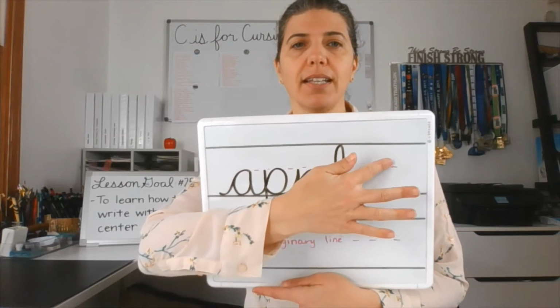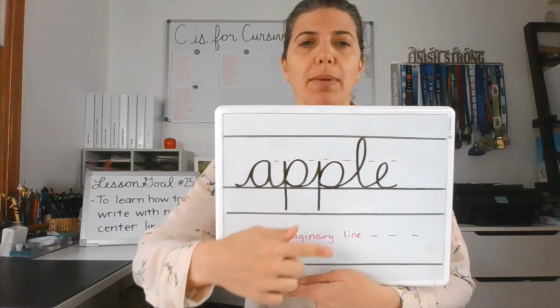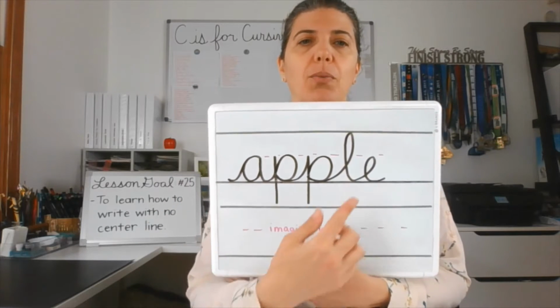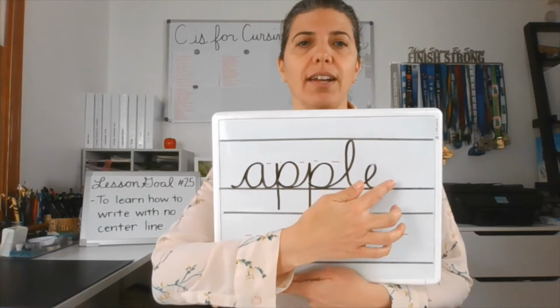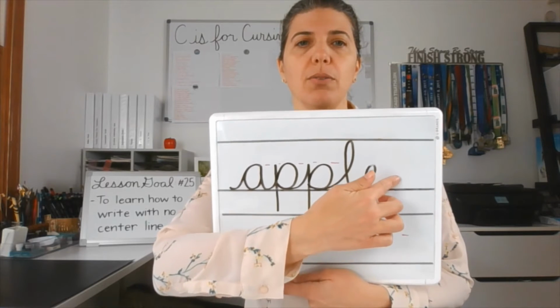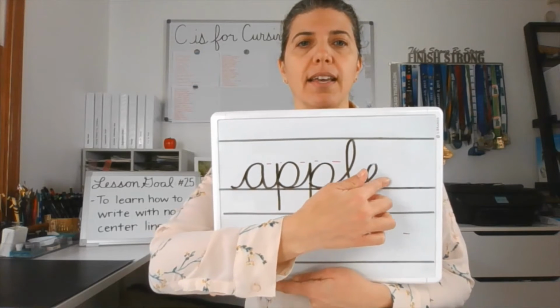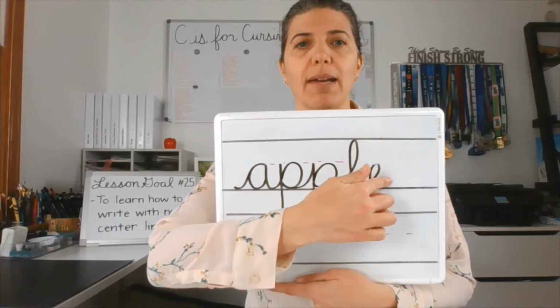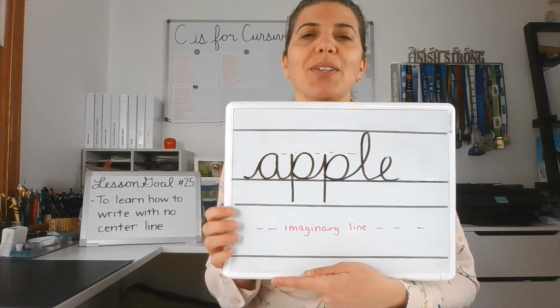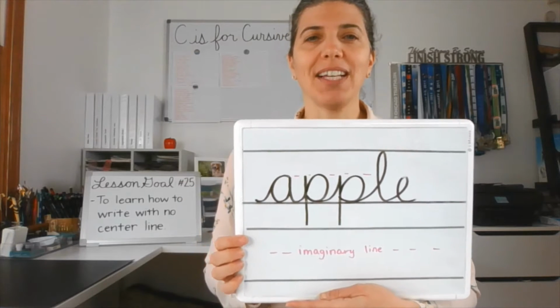So basically, you have this imaginary pink line, as we call it, where you're writing along. If I was going to write another letter next to E, I would continue like apples with an S. I would have to look, see where the E ends, and then I have my S. Okay, so that's what we're going to do today, and we'll get started.